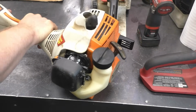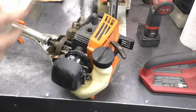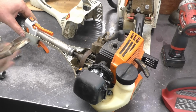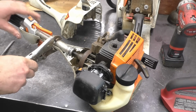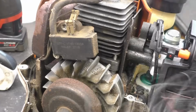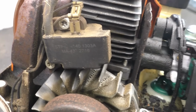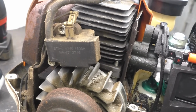Try to keep everything in place here. So pop this off. And this is where the vice grips come in handy. I just clamp them over here. So here's your ignition module. There are 2 Torx screws, T27, that hold it on.